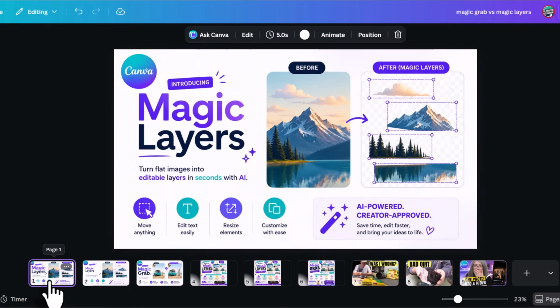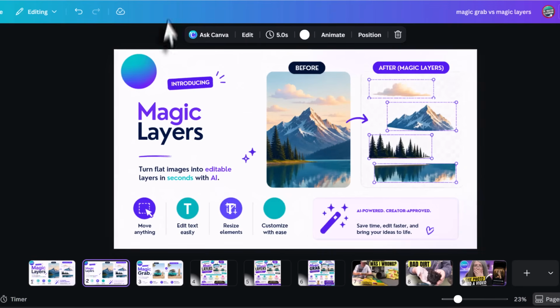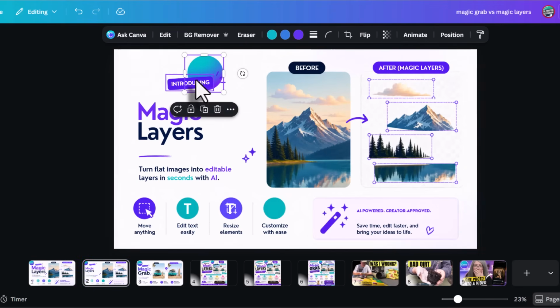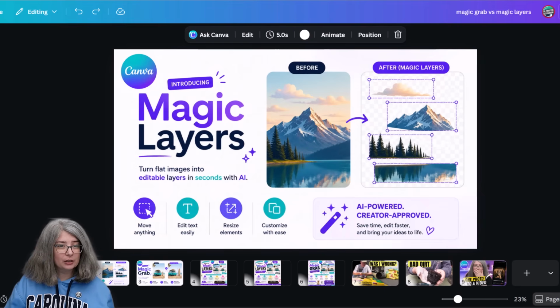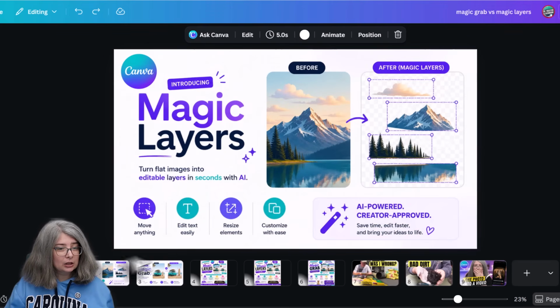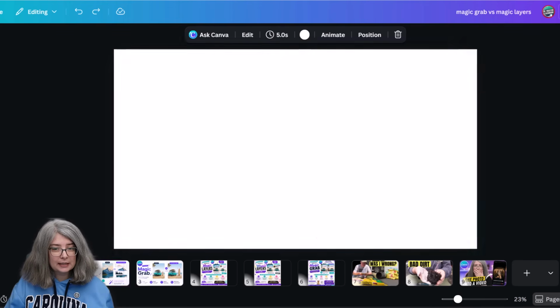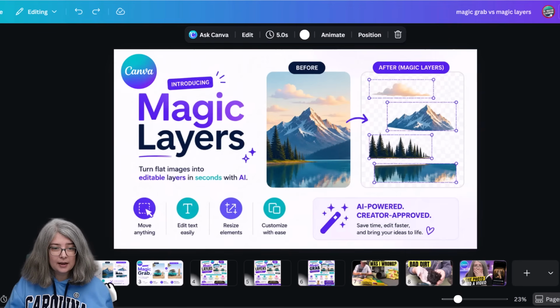Here's that original image. If I click on this, my Canva logo has completely disappeared. Magic Layers lost the gradient and made it smaller. These icons look funny. These words changed significantly in terms of size.